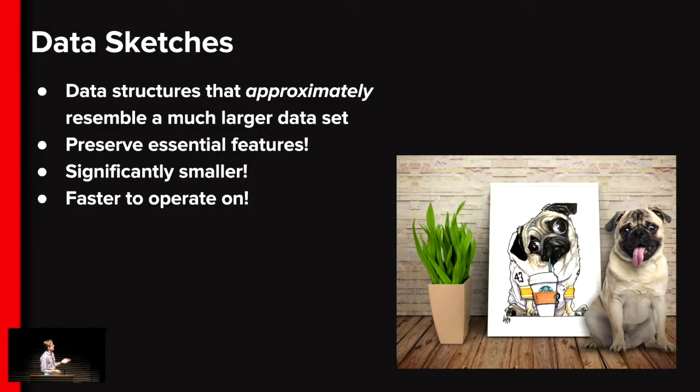That's when data sketches came in. I don't know how many of you are familiar with data analysis and data sketches. I don't want to get into too many details, but in summary, it is a data structure that resembles some bigger data set, but still preserves some essential features of that data set. The advantage of using that is that the new data set is significantly smaller. It's way, way smaller, and it's much faster to operate on. So it could do things in real time, which is great.